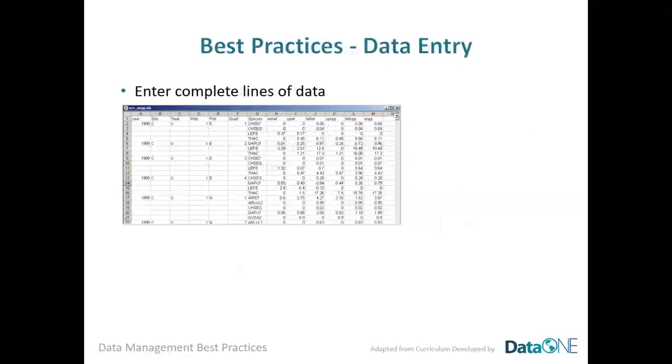Another best practice when using data entry in Excel, or any other spreadsheet for that matter, is to enter complete lines of data at all times. So in this case, you see that there are empty rows in the first 6 columns, it looks like. A person looking at this could understand what this person was going for.